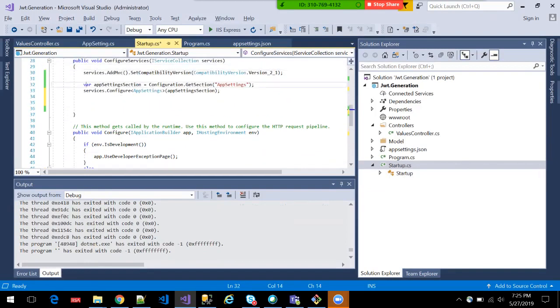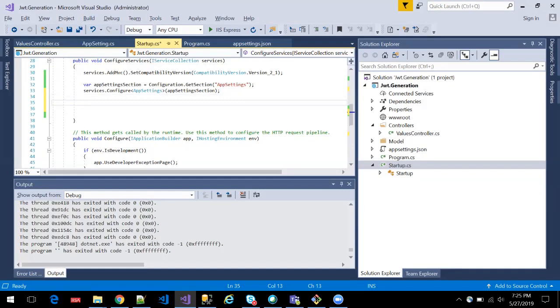Now we said that we want authentication, but you need to configure all the dependencies for authentication to work: what type of authentication and what type of authorization. All your dependencies can be configured using the ConfigureServices method.